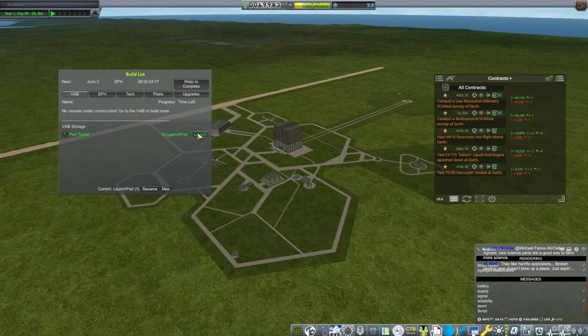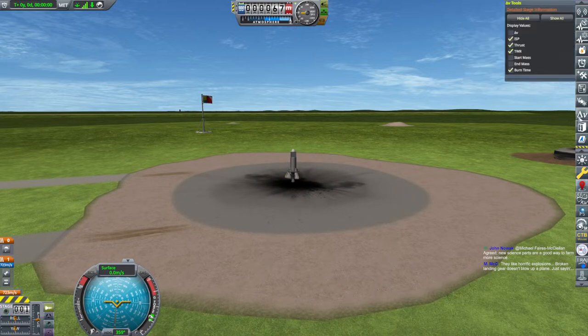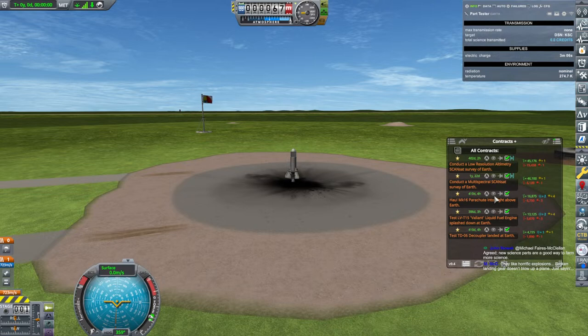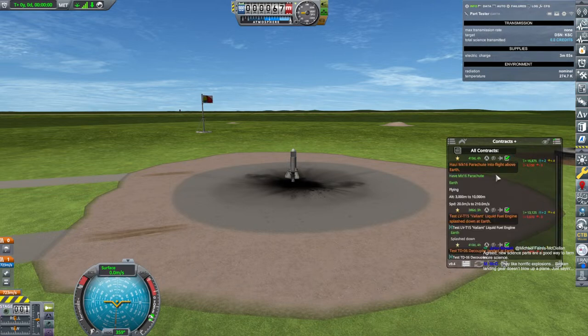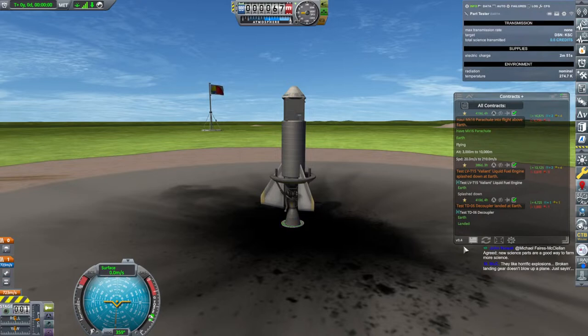All right, so we're going to launch this guy. So this one, we got a few contracts associated with this. So this is the part tester, and we'll get our contracts, and we have these three. Now what's discouraging is I actually haven't done any of these three testing, but there's a decoupler down there, so as soon as I stage, that should be testing the decoupler while landed on the Earth. And then I got my Valiant engine, which I want to test splash down.